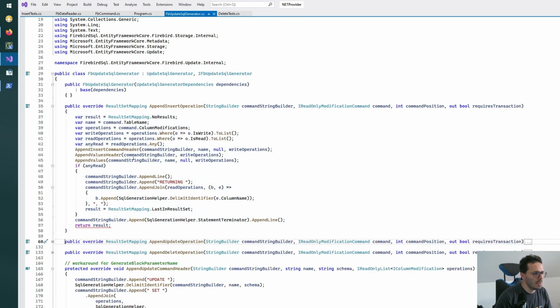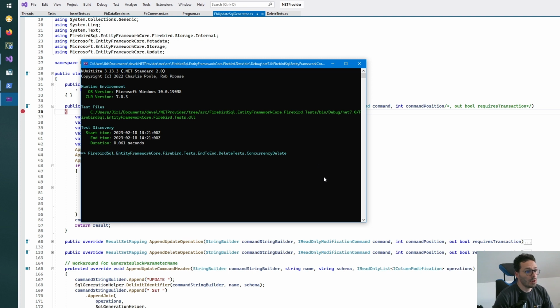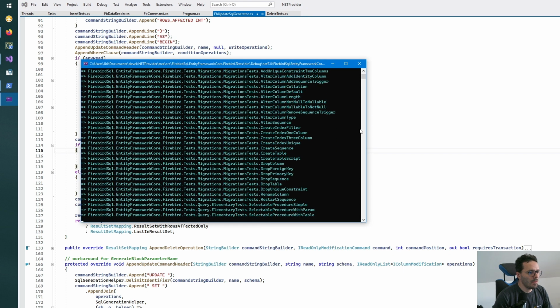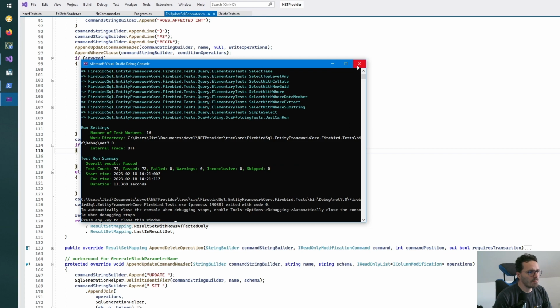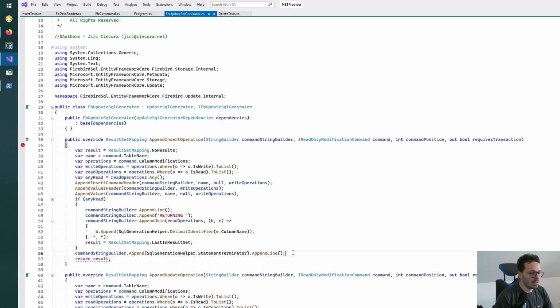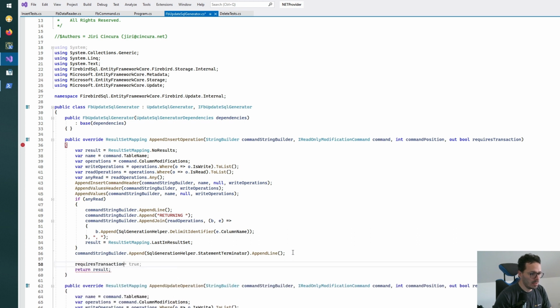I don't know. Let me comment this one out, put a breakpoint in here, and run it just to make sure that I don't have anything dangling in there, or it was a lucky coincidence. No, it was a lucky coincidence. Interesting. But I guess the insert is quite common. The returning, I don't know whether it's standard or not.